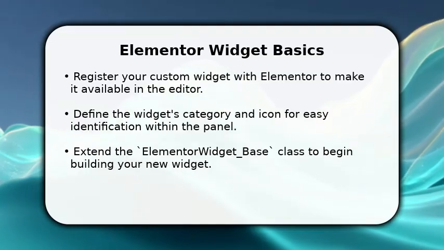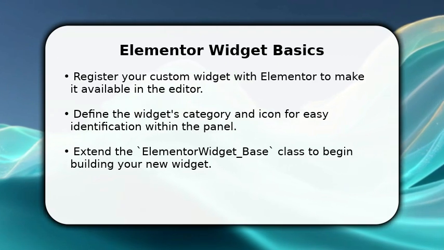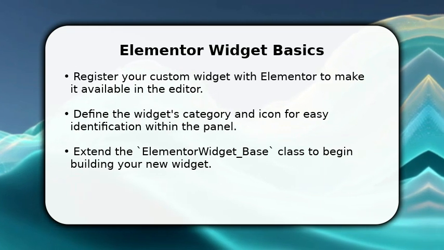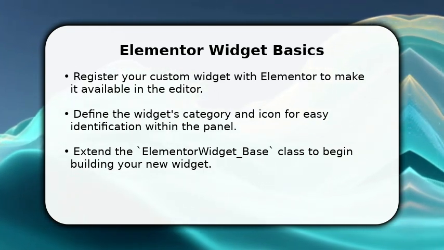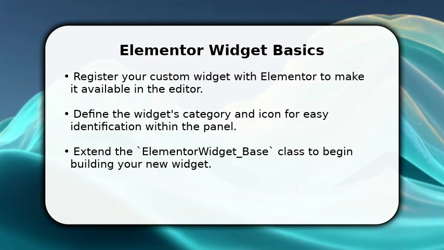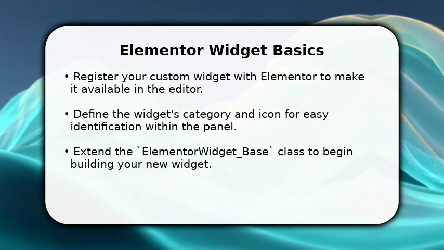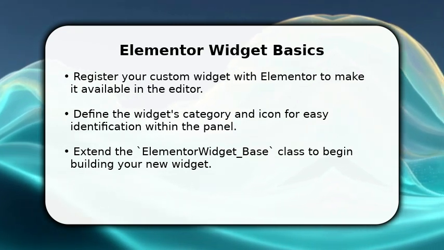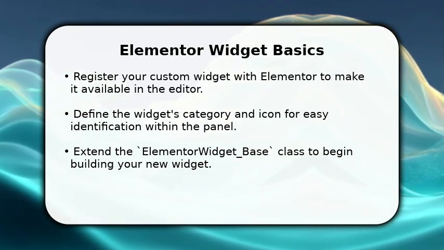In this video, I will explain how to create an Elementor widget. First, you'll need to set up your development environment and register your custom widget. This involves extending the widget base class and defining its unique name, title, and icon. Make sure your widget is properly categorized so it appears in the Elementor editor panel.